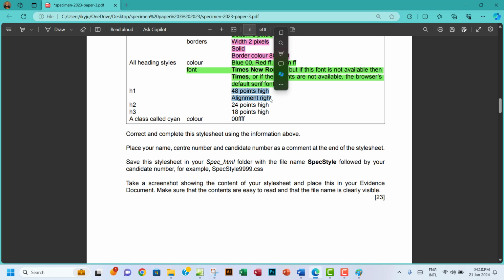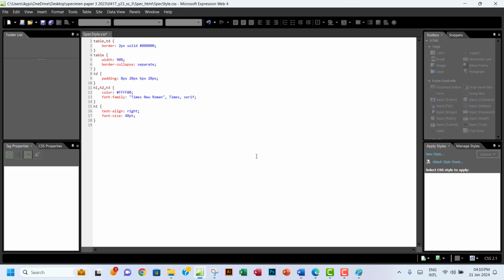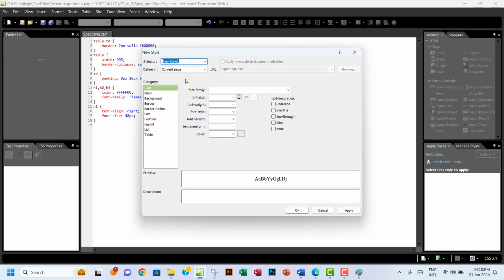So H2 has 24 points only. Okay, so for H2, go to new style again. H2 has a font size of, what did I see right there? 24 points. Okay, it will have 24 points, so make sure that this is also PT.